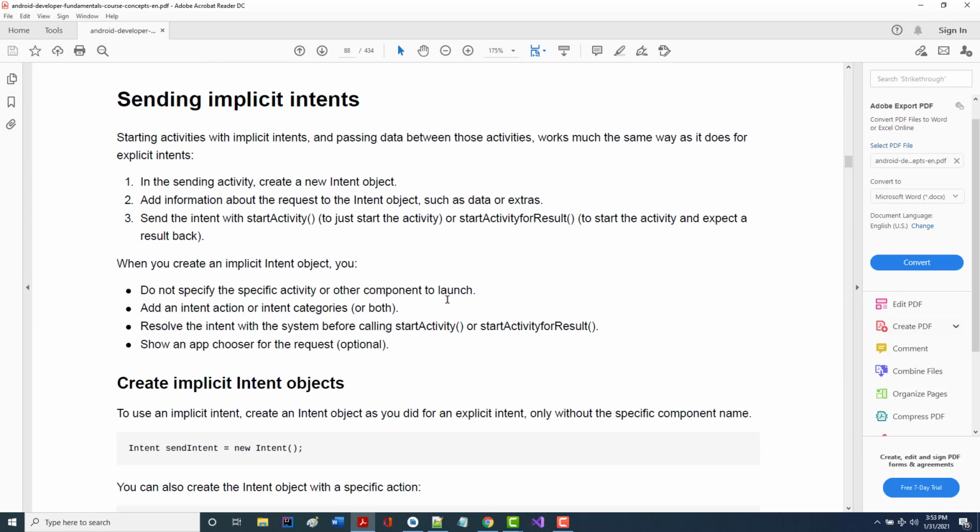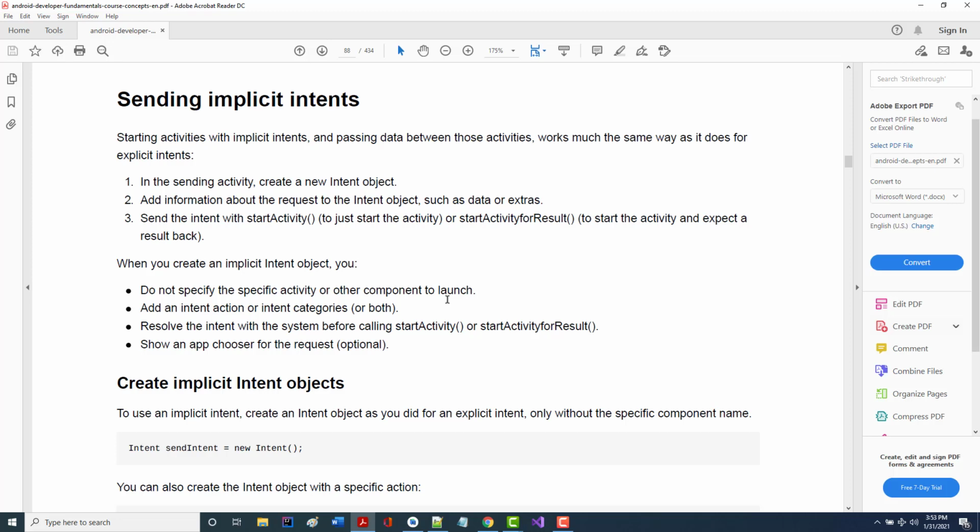As mentioned here, starting activities with implicit intents and passing data works much the same as with explicit. All right, you create the intent object, you add the information, and you do a start activity. When you create an implicit intent object, you do not specify the activity or the component to launch.